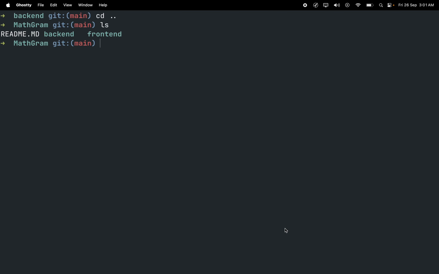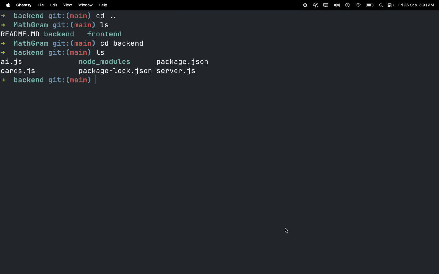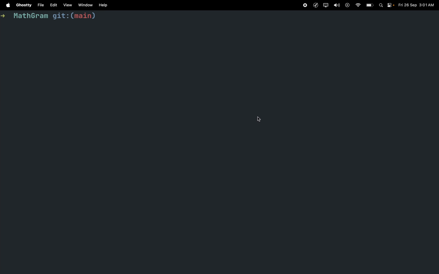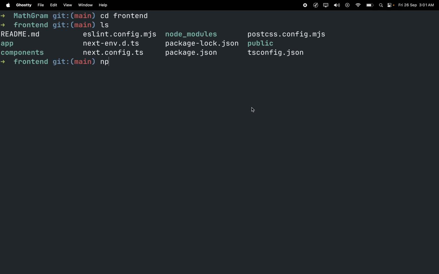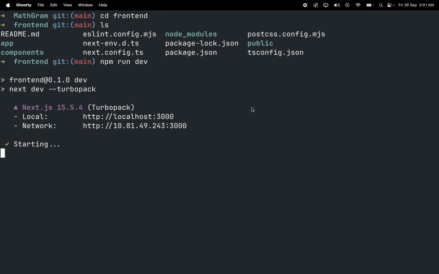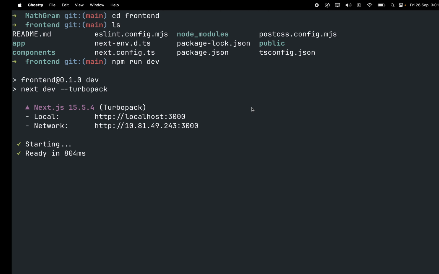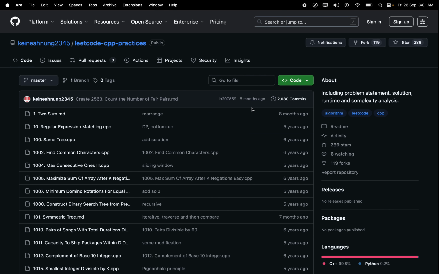So for the setup process, I've mentioned it very clearly in the README itself. All you have to do is generate an API key and put it in the environment variable. Rest everything is already done. After that, you just have to enter the backend and enter the front end and then start the front end. Once you have done both of these things, then you can go about starting the site.